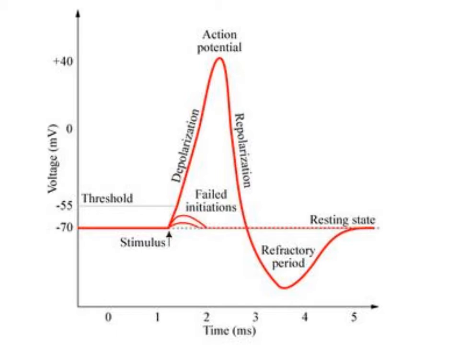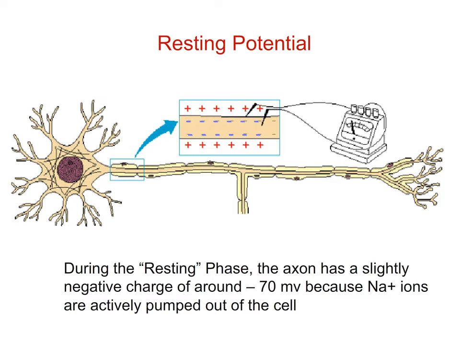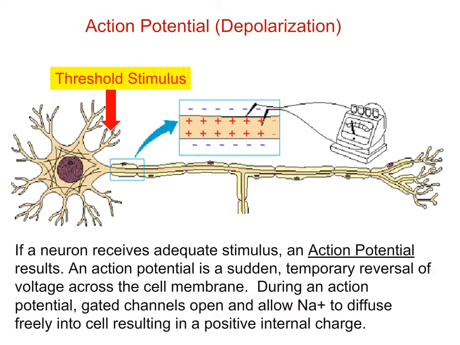So in the last slide, we looked at a graphical view of what's going on with a charge inside an axon during and after an action potential. Now we're going to go through those 3 or 4 steps more with a pictorial view. So here we can see the resting potential of a neuron. And remember that resting potential is negative, specifically negative 70 millivolts. If that neuron is stimulated adequately, we will then have the action potential occur.